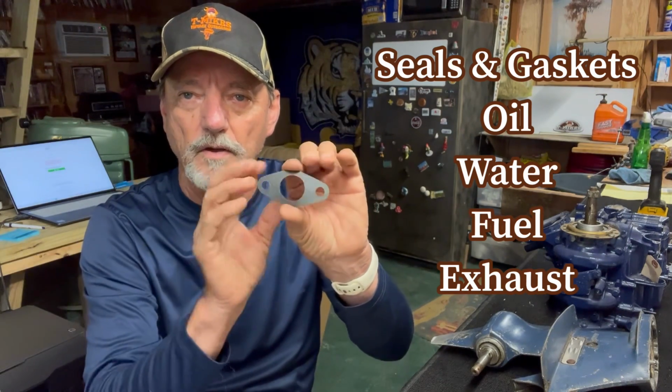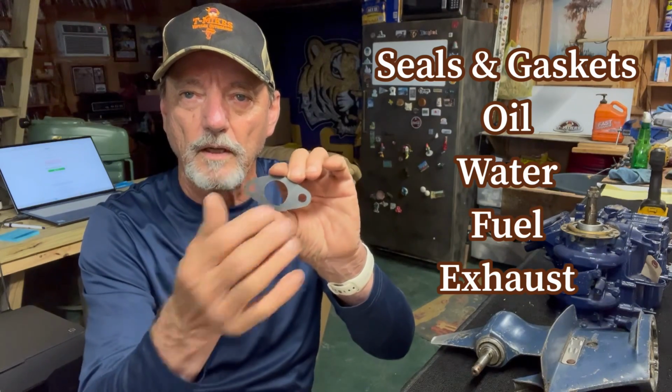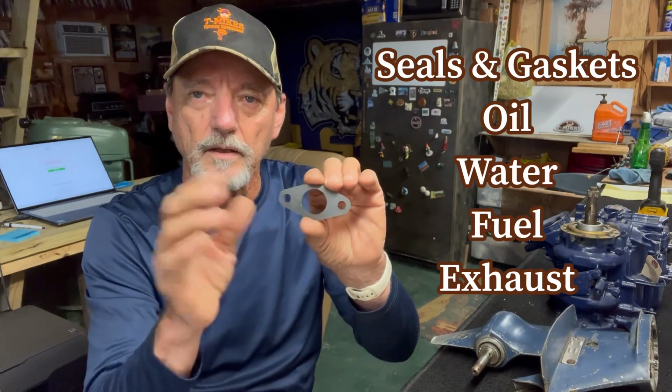The third type of seals and gaskets is a fuel gasket. This is a carburetor gasket. The carburetor sits here on the carburetor manifold and lets the fuel come through and not come out. It keeps the dust and particles out.